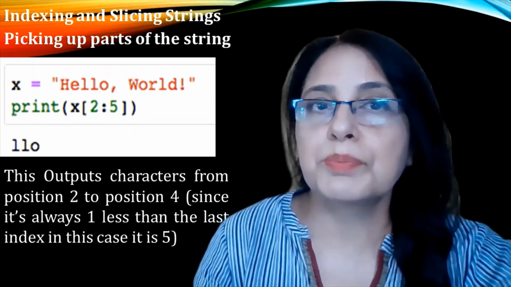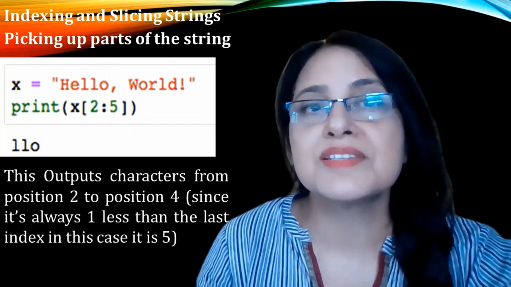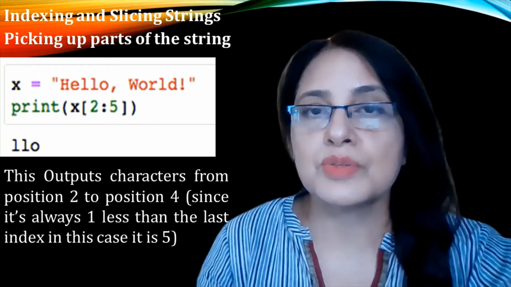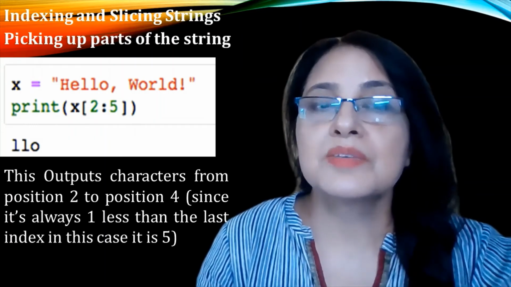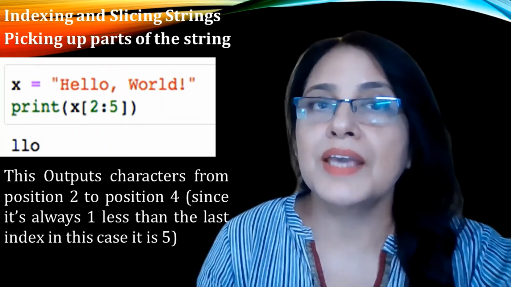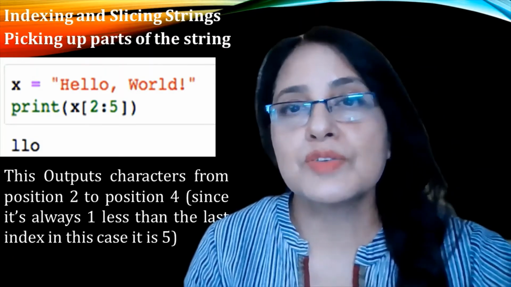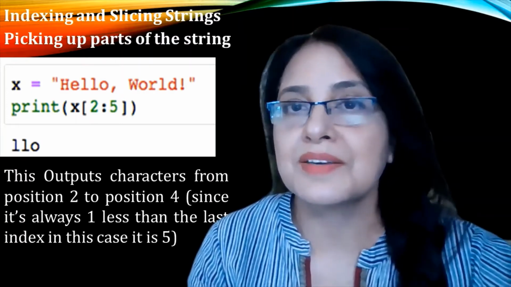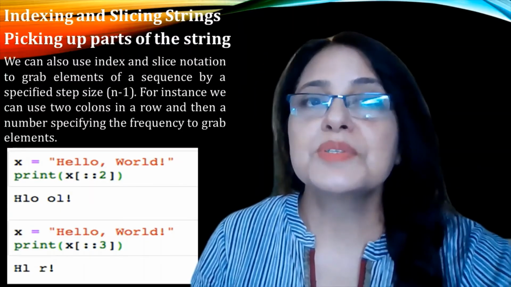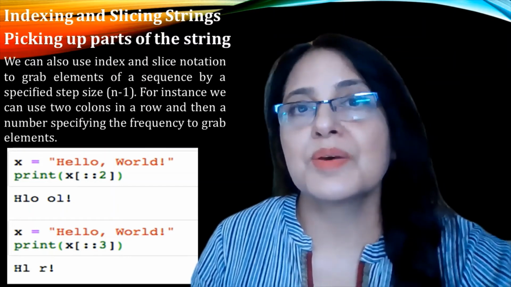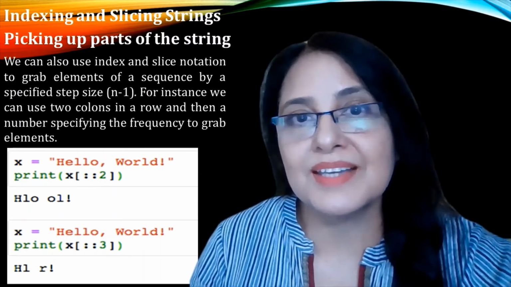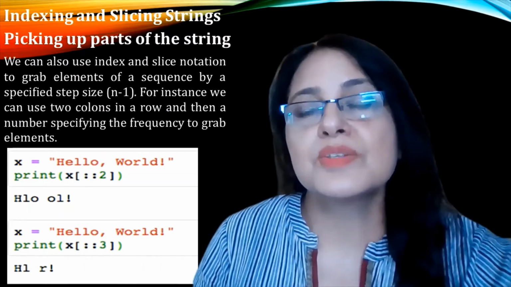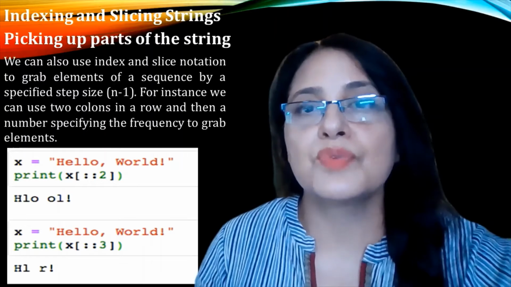We come to indexing and slicing strings. Now, here we are going to pick up a part of the string or a slice of the string. We are going to use the name of the variable that stores the string, and in the square brackets, we'll give the starting index and the end index. The output will extract the string from the starting point, but one less than the index given at the end position. We can also index and slice strings with something called a step size. And in this case, we will have to give the name of the string and in square brackets, we give 2 colons followed by n.